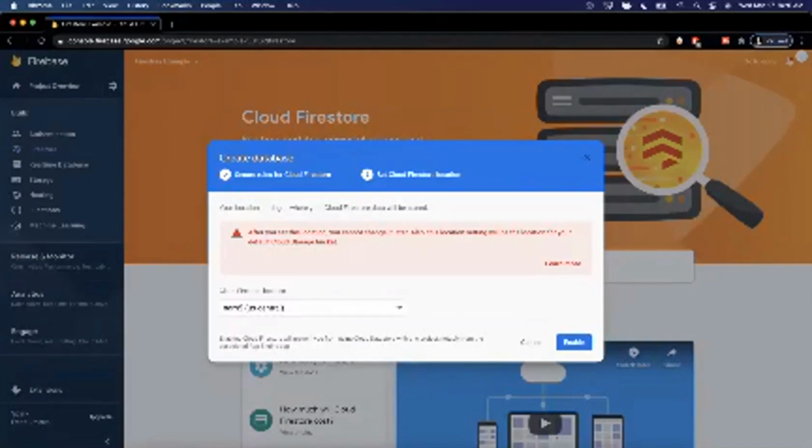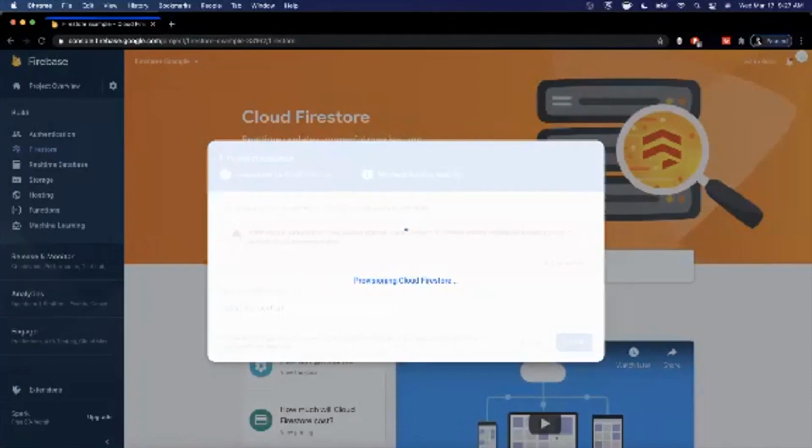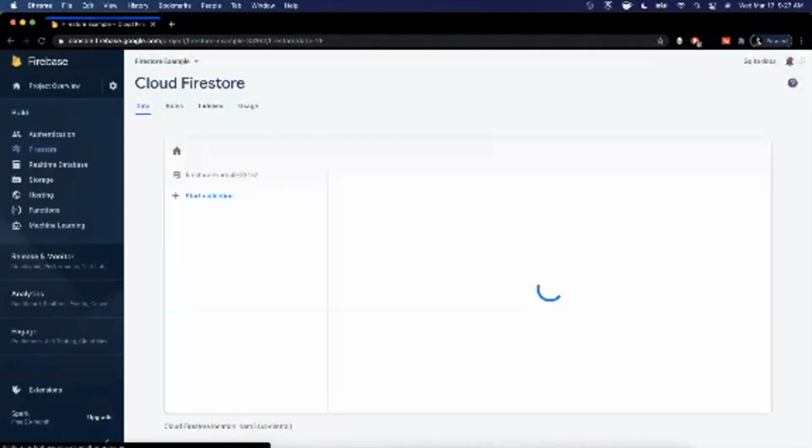Next up, it's going to ask which region we want it to be in. We're going to stick with the default here. Feel free to change it per wherever your users are in the world and hit next, and it's going to do its thing and create your Firestore database instance. Once this is created, we're going to modify a rule to be a little more lenient, and then we're going to finally get into reading and writing to our database here.